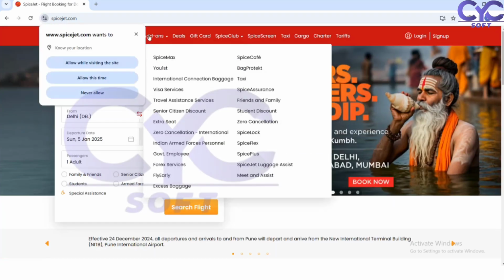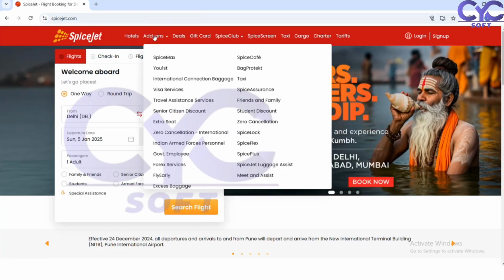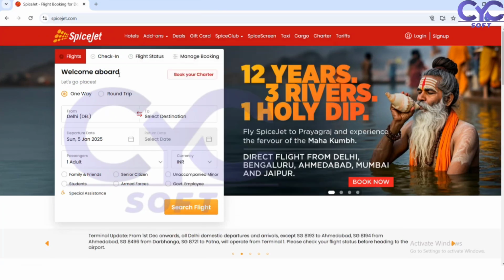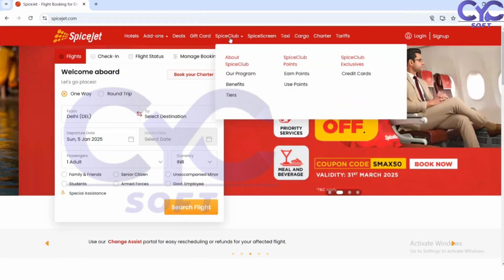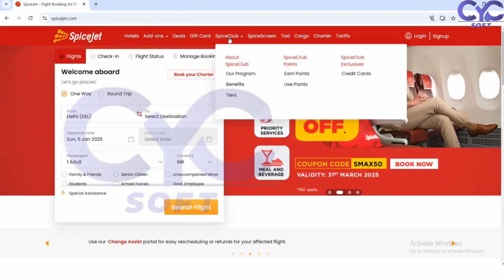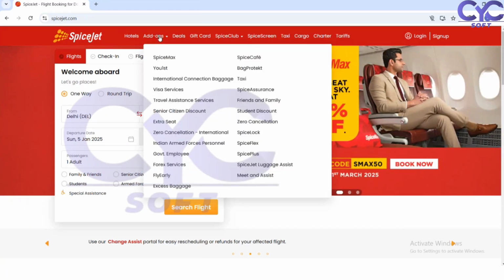Whenever I'm placing my mouse here, it is displaying a pop-up. For hotels it is not displaying, for deals it is not displaying, for gift cards it is not displaying, for spice clubs it is displaying, for add-ons it is displaying.